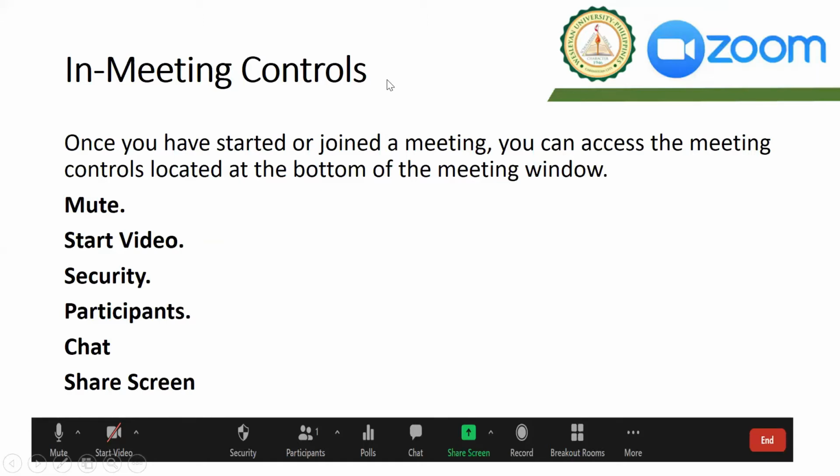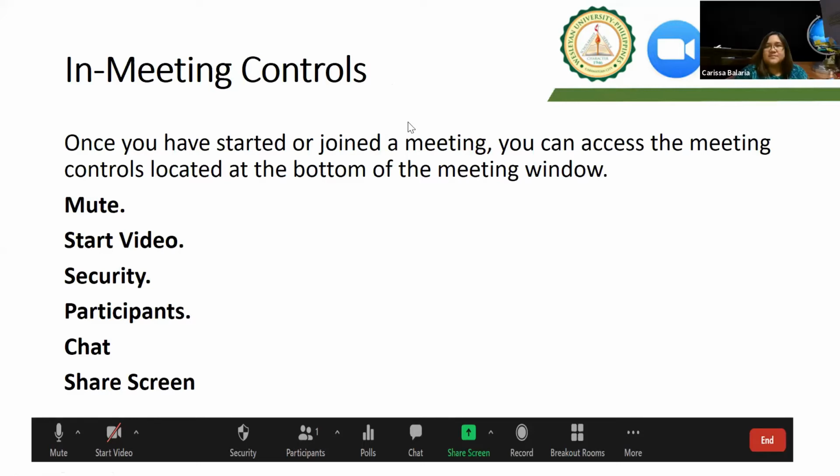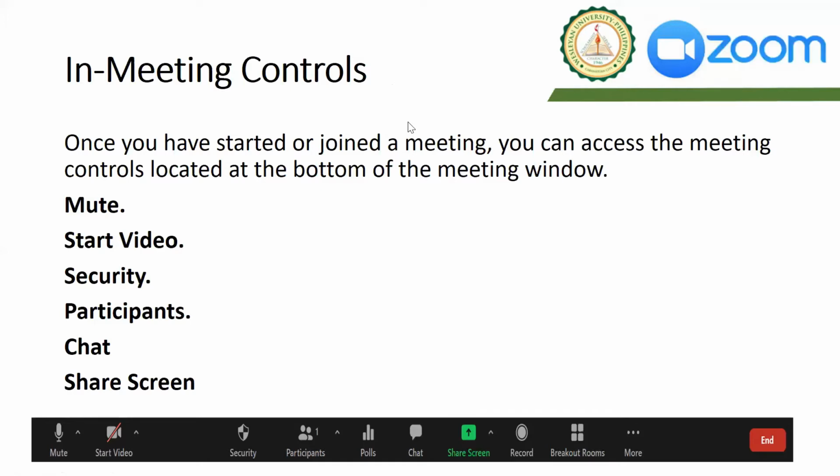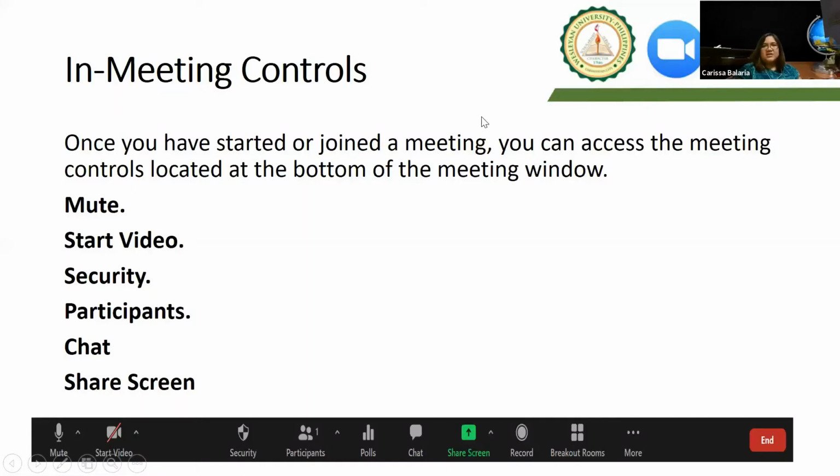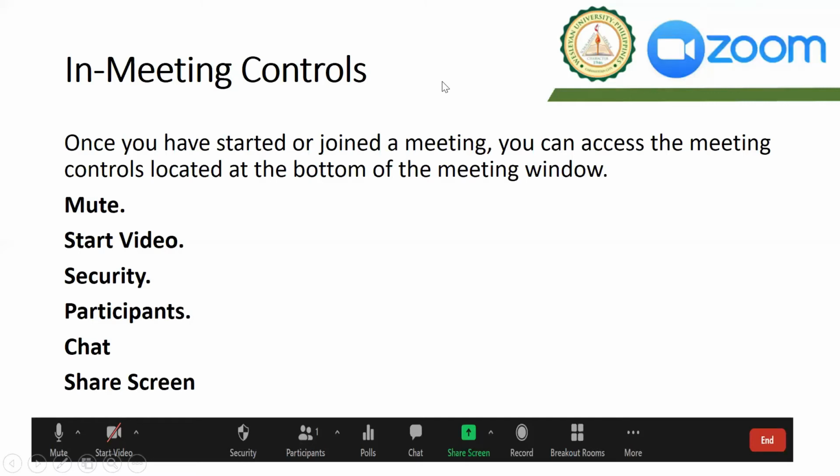Wait. Okay. Ngayon po. Can you see it? Wala po. PowerPoint slide pa rin. Wait. But yes, I'm not moving my PowerPoint slide. I'm just showing my screen. What can you see? Still the PowerPoint slide.